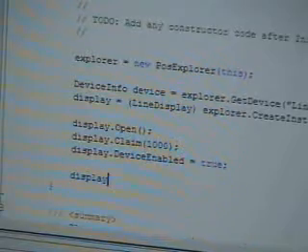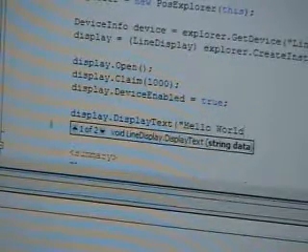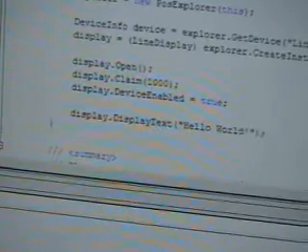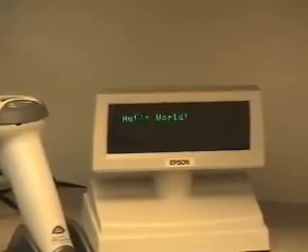So I'll just output some text. You call display text, you give it the text you want to show, and just do the good old hello world. Okay, and at this point, if I haven't made any typos, we should have a very simple application that uses the line display and says hello world, and there we go, hello world. That's pretty cool. That's probably 10 lines of code or less, and we were actually using the device. So it'd be just as easy to throw up there a special offer on Coke or something like that. Sure, whatever you want, just text.